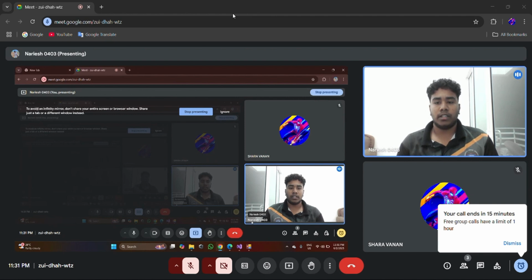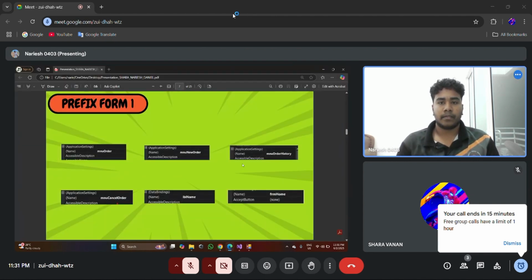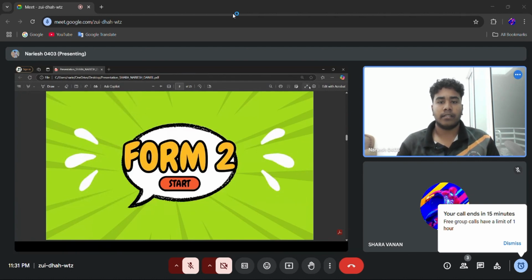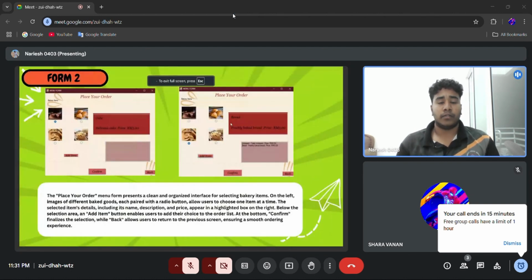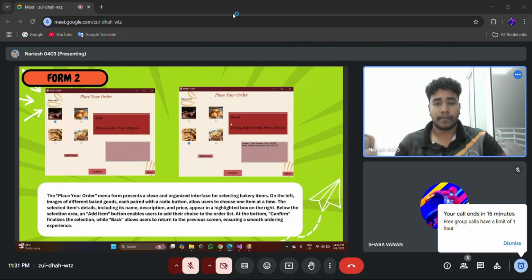Now let's move on to the next form, which is Form 2. This is how Form 2 looks. This is the main design of Form 2. Okay, let's look at it in the VB file.